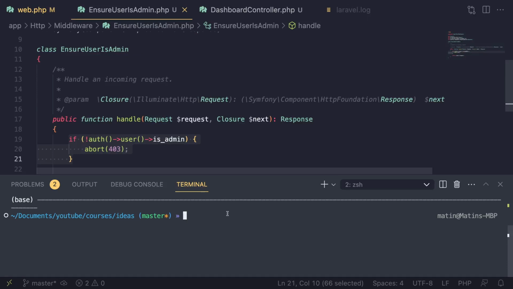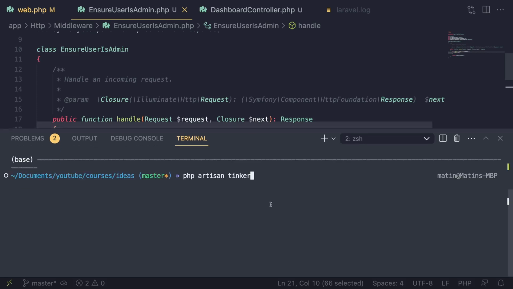Okay, it's very useful if you are in an SSH session with your server and you want to access or modify something or just see some information. You can use php artisan tinker. So let me show you guys how it is. In order to access it, just type in php artisan tinker, and let me make this a little bit bigger. Hit enter. And now you should be inside some sort of command line application.